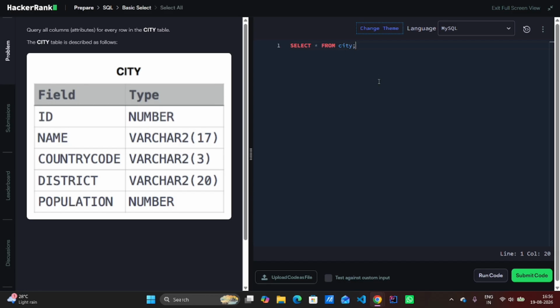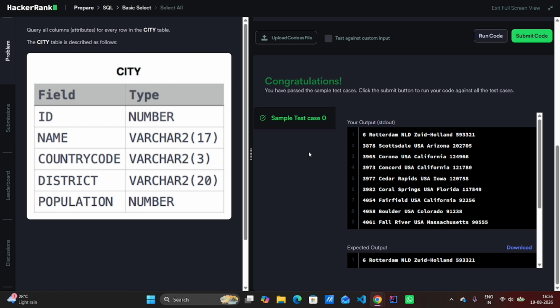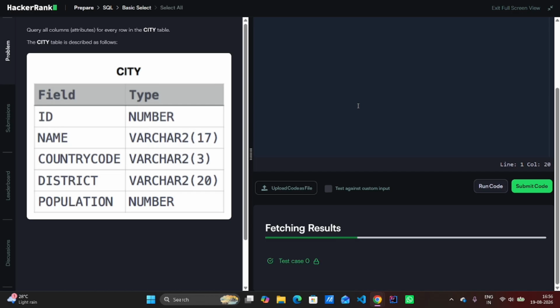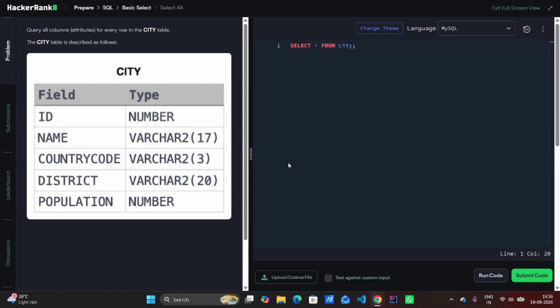Let's try to run this query. Look, we got the correct result. Let's try to submit our code. It is submitted successfully. This is very basic.